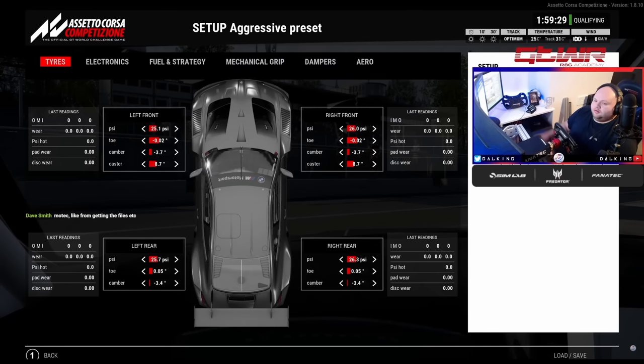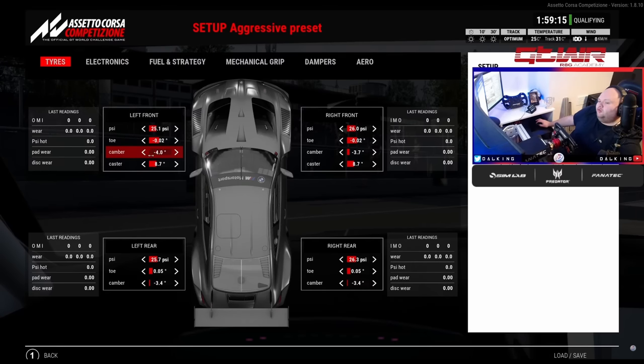Let's start with camber. People always ask what to do with camber, where to increase or decrease it. Most tracks that are very tight — like Zandvoort — I'll run max camber depending on temperature. Tracks like Spa you don't really need to; Monza you're around 3.5 to 3.7. Tight twisty tracks like Brands Hatch similar. But if you're running in really hot temperatures you need to reduce the camber — it helps with wear.